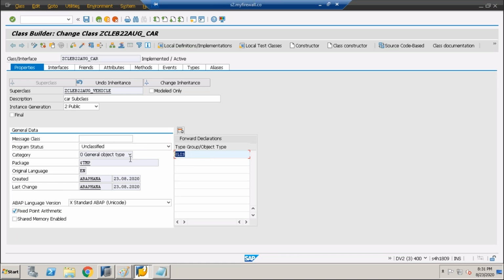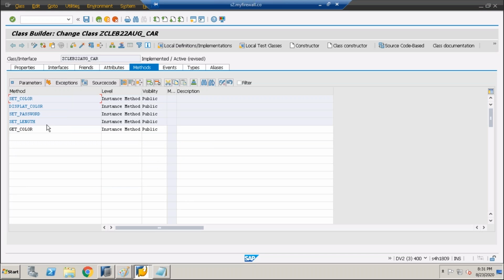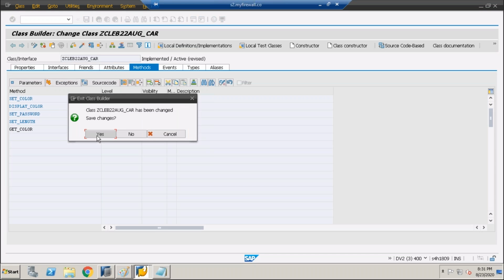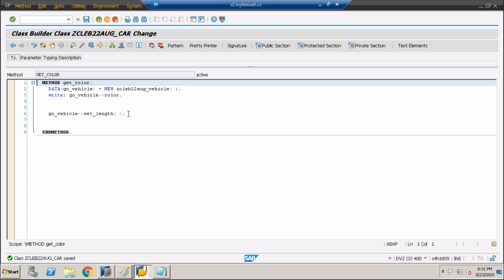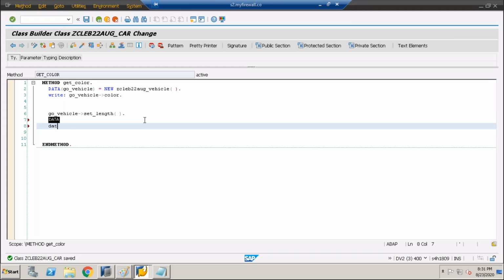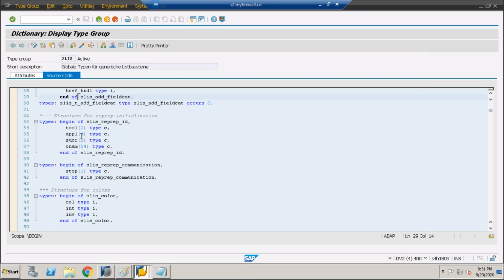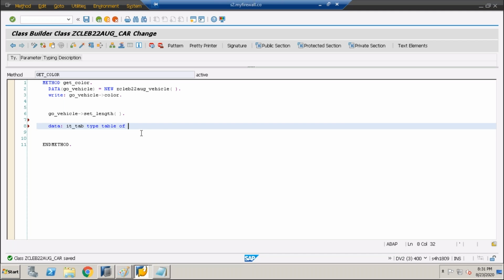So in the method, for example, if you go here and get color, click on this yes button, and suppose I have to declare one internal table, so it underscore tab type table of, and I want to use this structure. So we can give it over here, Ctrl+V, full stop. If you check the syntax, you can see that it's not giving any error.